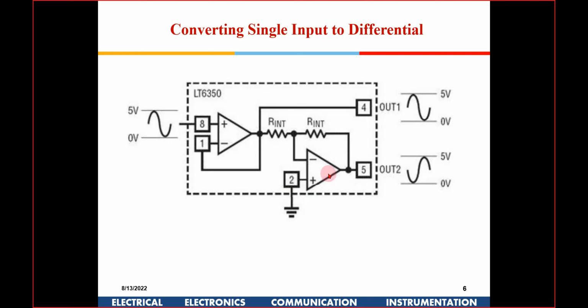This is another way of doing it, with discrete ICs. If you see here, two ICs have been used. This is nothing but a source follower, so you have an exact replica of the input available here, and this is an inverting amplifier. Since both these resistors are of the same value, you will have an inverting output out here. So this is how we can generate a differential signal with discrete components.